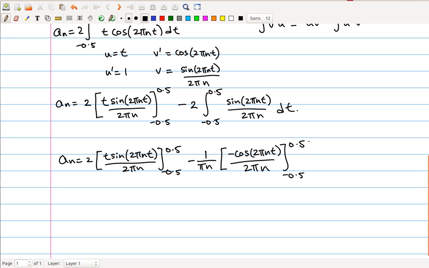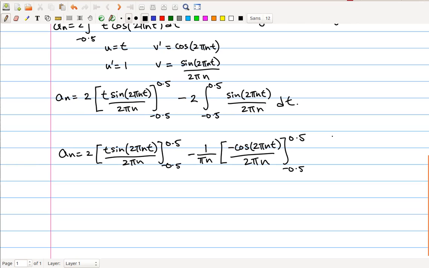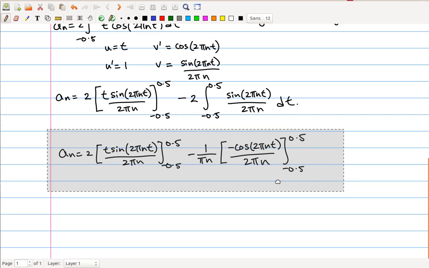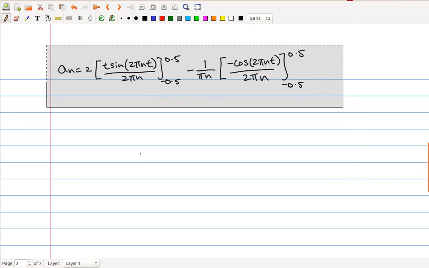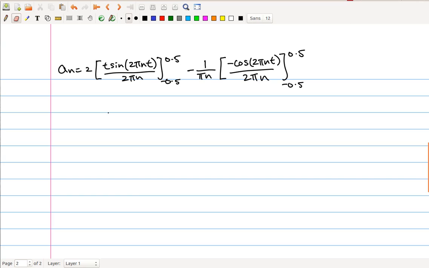Alright, so now once we get this far, let's just go ahead with algebra and then work out this definite integral. Alright, good. So what I might do is I'm going to take a copy of this, run out of the page. Let's go to the next page. So this is the expression I'm going to work with. Okay, so let's continue. I'm going to factorize this outside. So I'm going to get 1 on pi n. Okay, upper limit minus a lower limit.